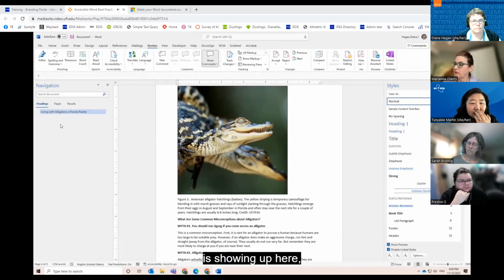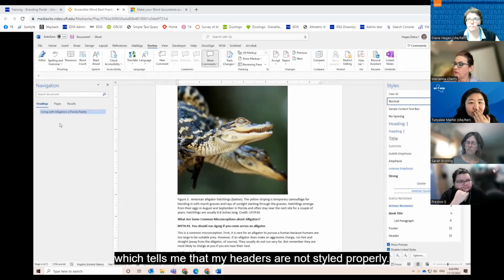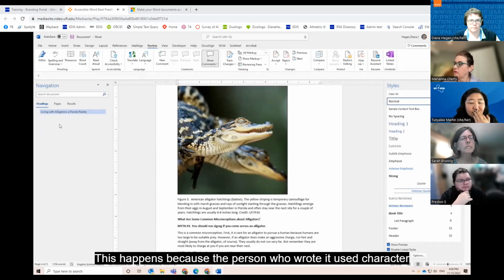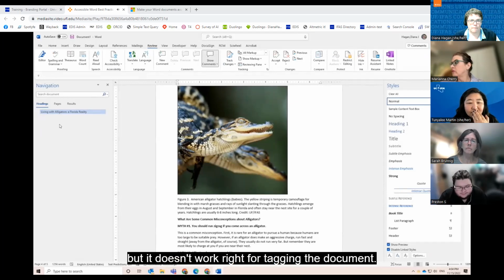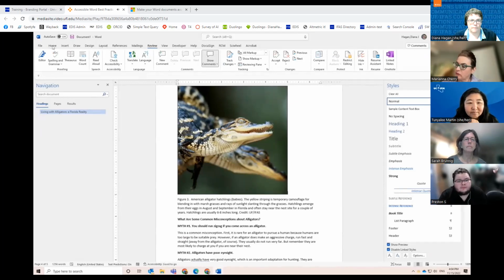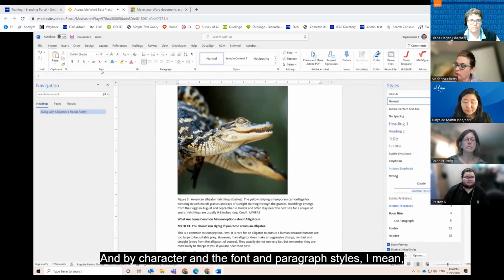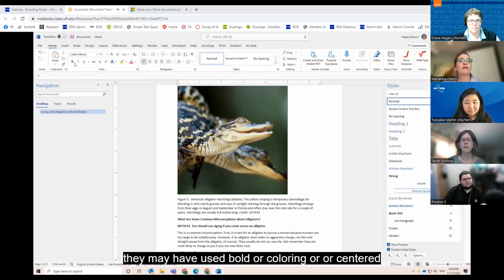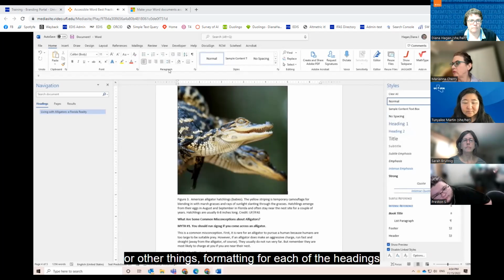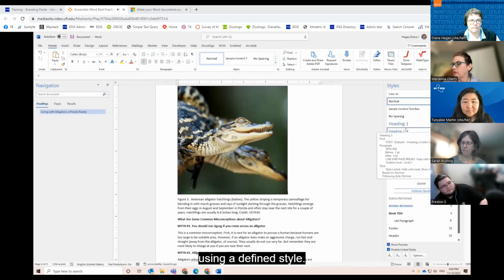Only the title is showing up here, which tells me that my headers are not styled properly. This happens because the person who wrote it used character and paragraph formatting instead of a heading style. So it looks right to our eyes, but it doesn't work right for tagging the document. By character and paragraph formatting, I mean, instead of using one of the styles, like a heading 2, they may have used bold or coloring or centered or other formatting for each of the headings instead of using a defined style.